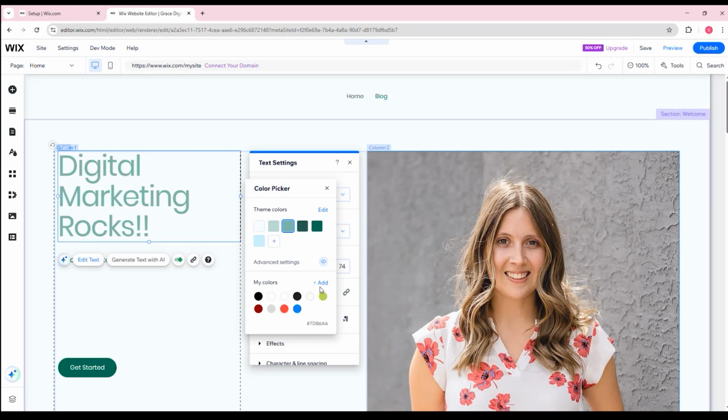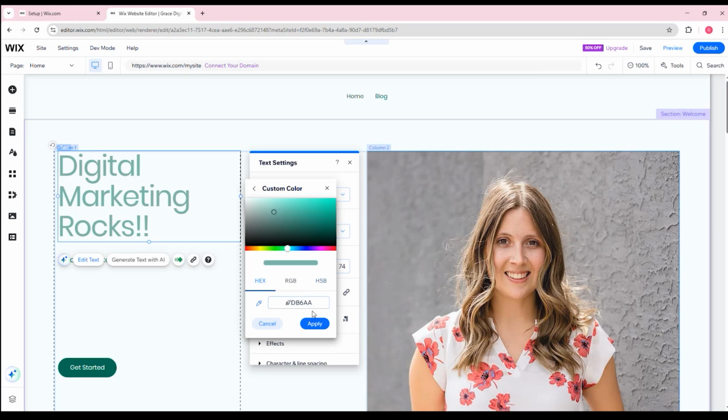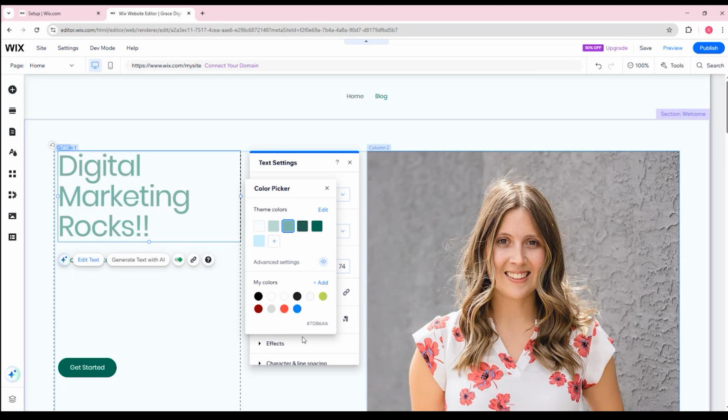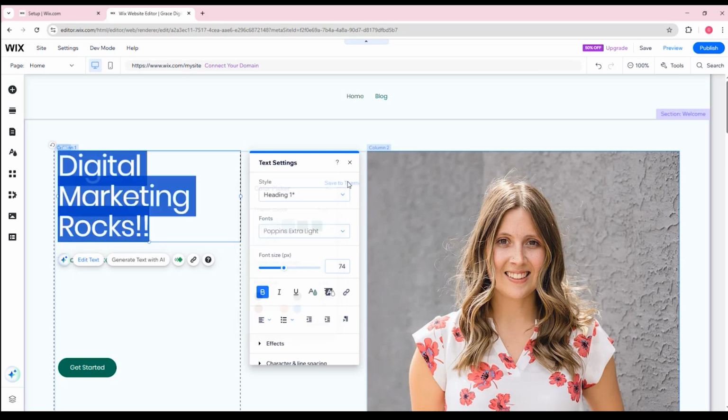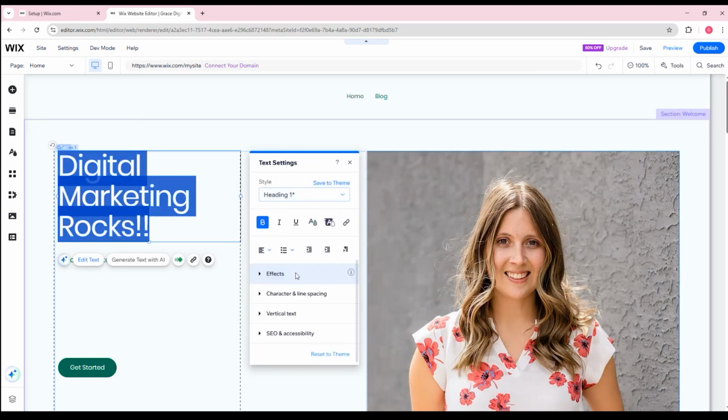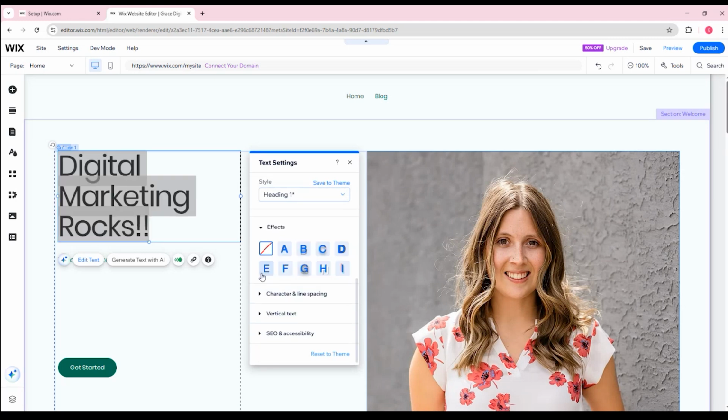However, if you're wanting to stray away from your color scheme completely, which I do not recommend, there is an option to add colors down here. And if you do know the color code, you can insert the color code into Wix of the specific colors you're looking for. So that is kind of this frame. Of course, when it comes to text, there is lots of different effects.